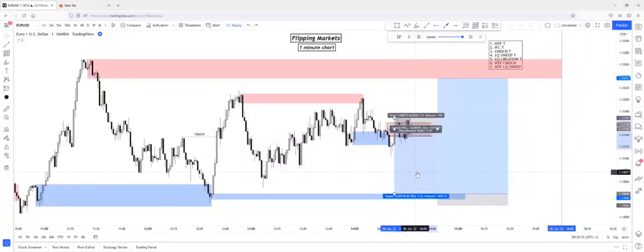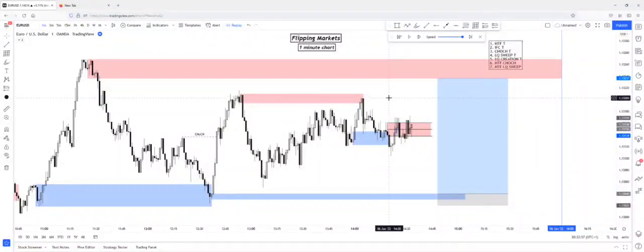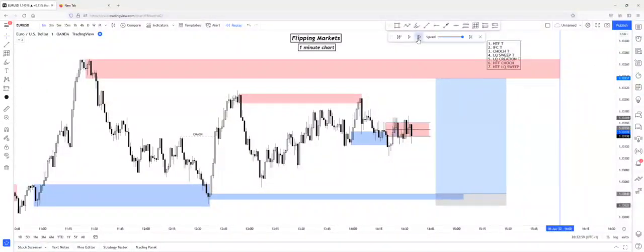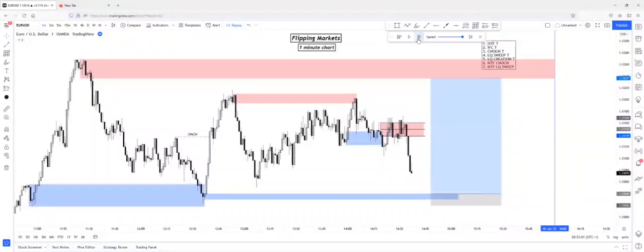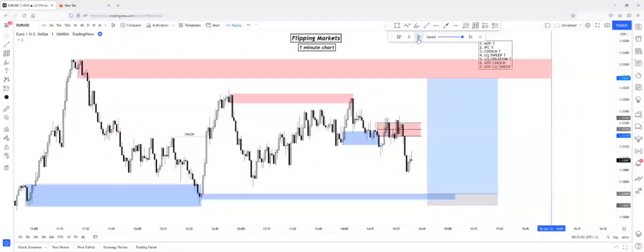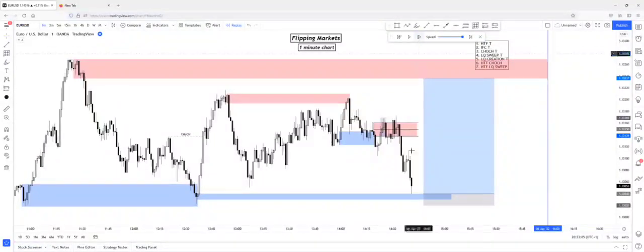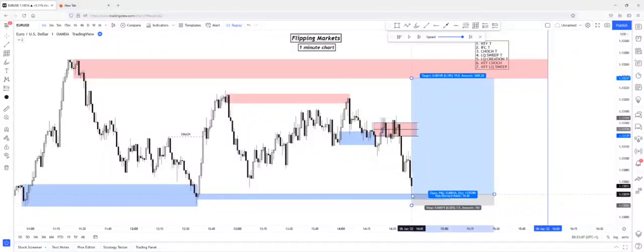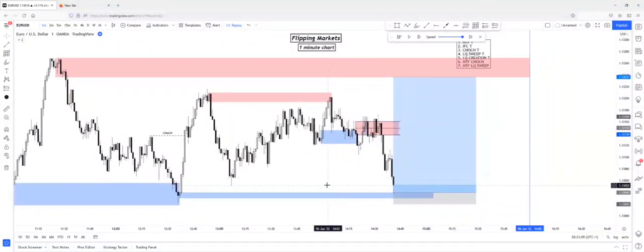And we are out from the position. Okay, so this was a risk entry. We are out from this position. That's perfectly fine. Okay, let's play price forward. Price swept the liquidity, swept us out from the trade and is heading down to the demand zone. Actually, it tagged us into the demand zone. Let's see what happens next.